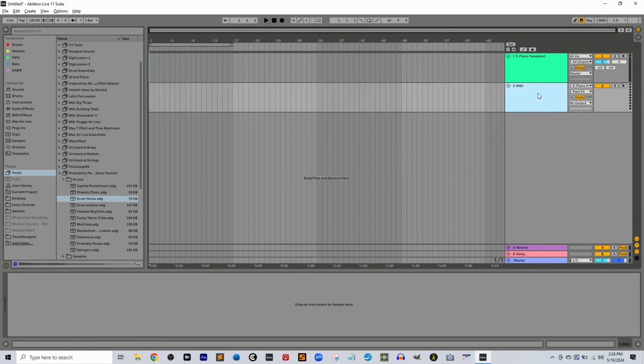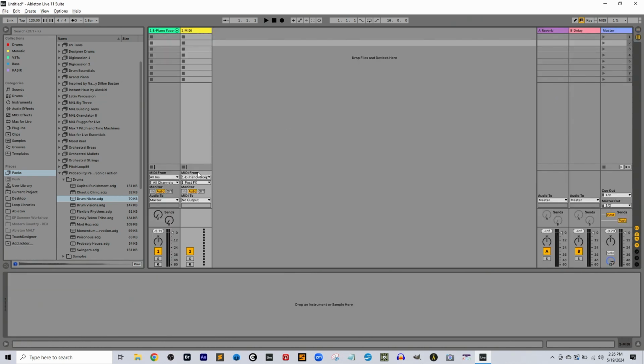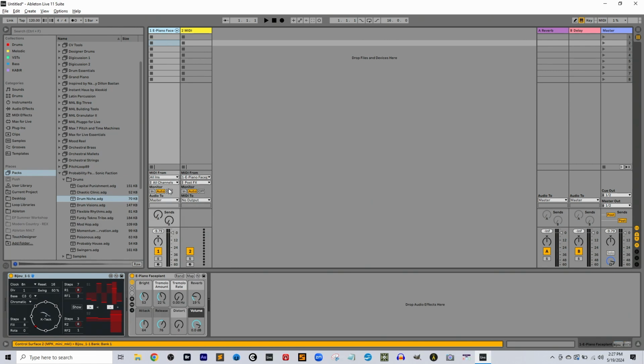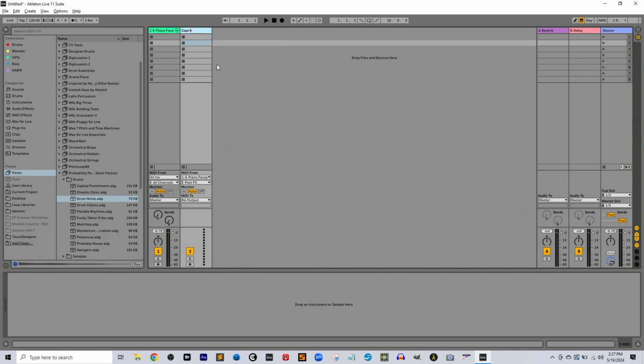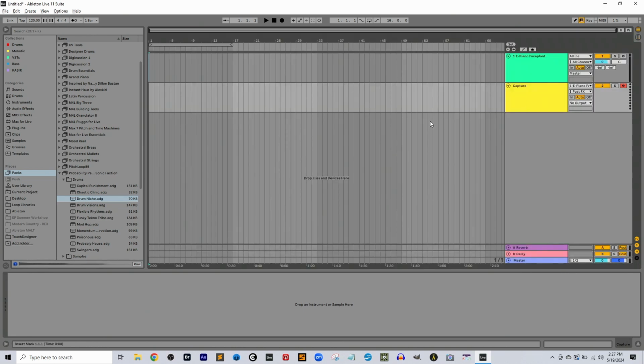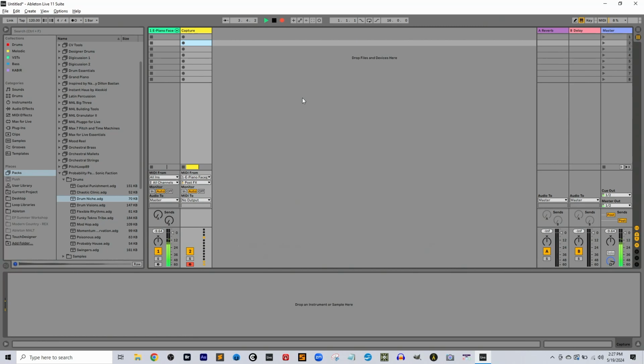I've got a MIDI track here, and the MIDI on this track is being selected from this electric piano track, which is back here. So this track is going to capture the MIDI only from that track. And we'll rename this as capture. Capture. And then I'm going to arm that track. So now when I play this time, and I have the track armed, I'm going to hit record on the master sequencer. Now we can see those notes coming through.